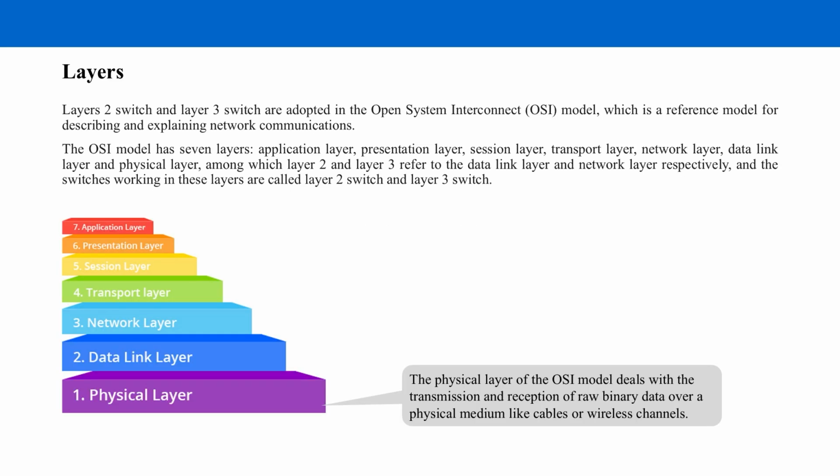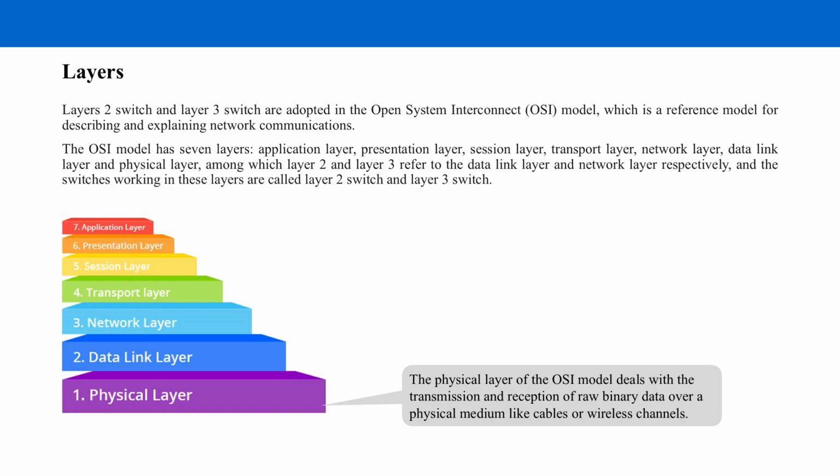Layers. We already learned this in the CCNA 1 course. There are 7 layers for the OSI model, where OSI stands for the Open System Interconnect model. It's a great model for learning, but for more practical use, we prefer another model, that's the TCP/IP model. But for here, let's go over the OSI model.